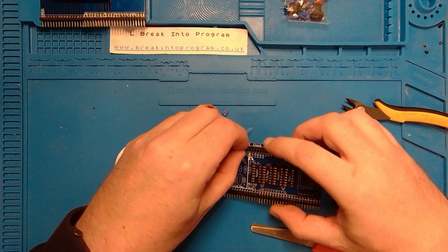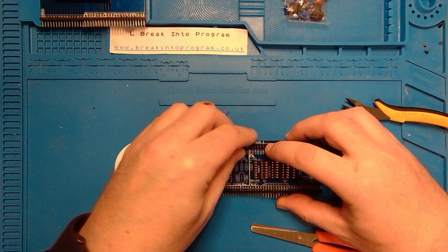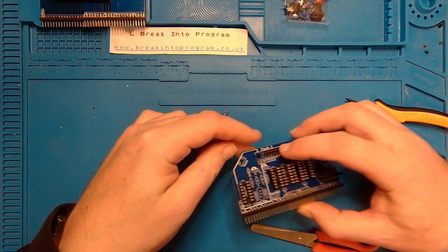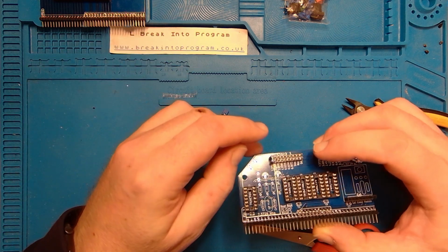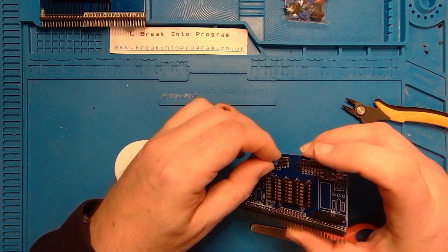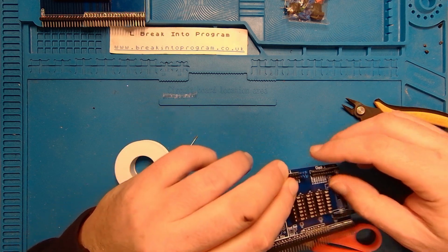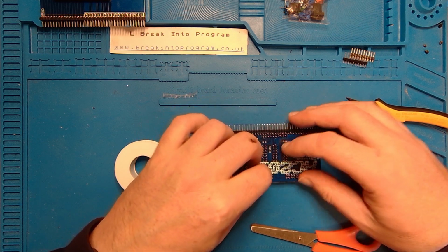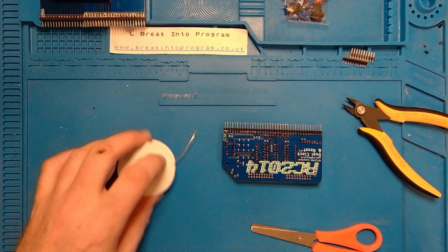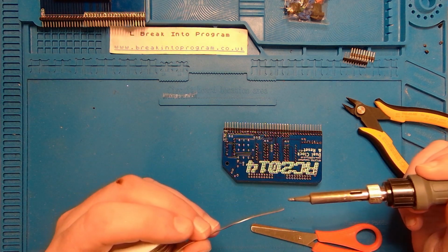More soldering, more pins. So you see what I'm doing? I'm just kind of putting a jumper in just to make sure that they're correctly aligned. Use away plastic. Like that. Could get away with just putting one in, but I'll put two in. That just holds all the pins in nicely. Let's get those out for a minute. And I can do what I normally do, which is solder opposing corners. And yeah. See what that looks like.